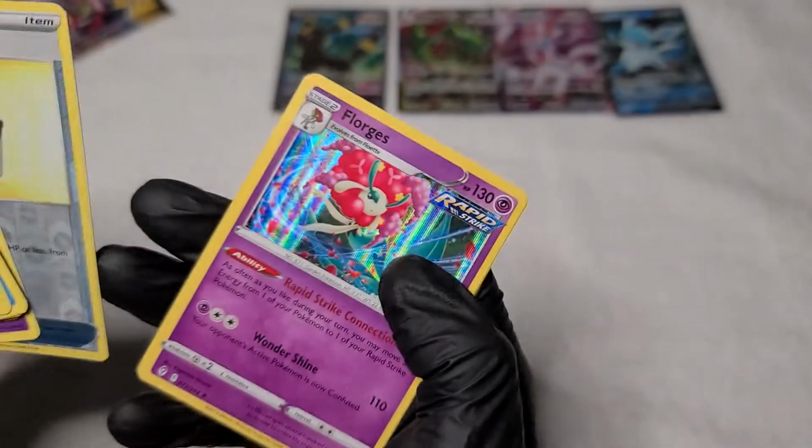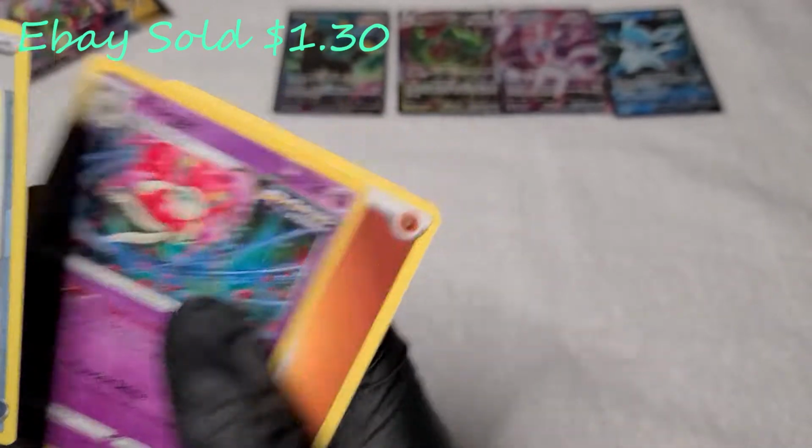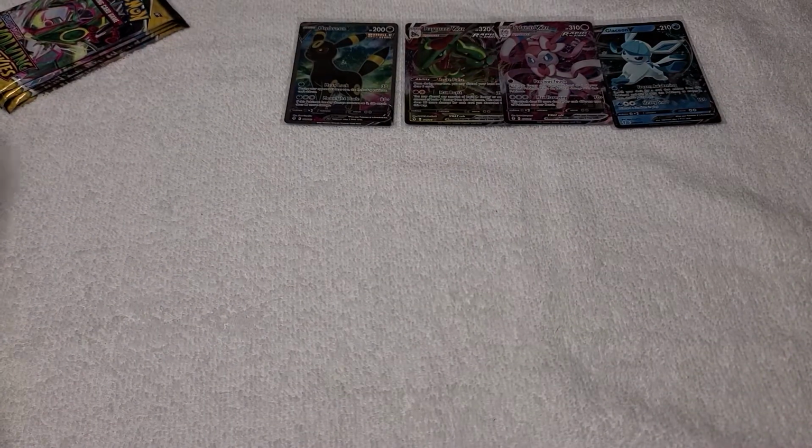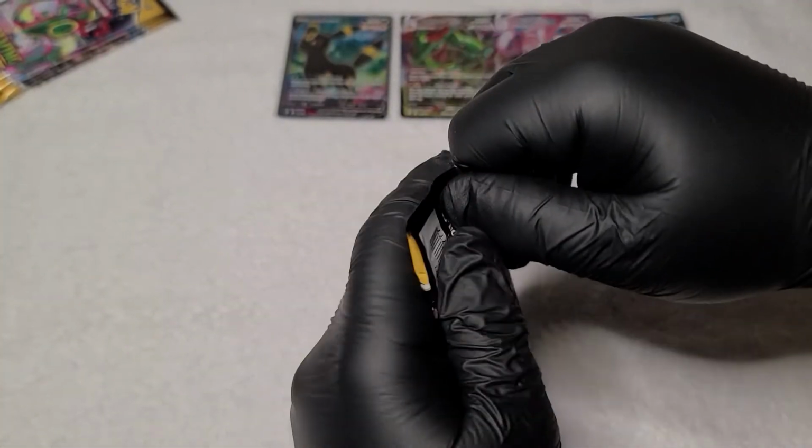Yeah, I didn't realize that was a Reverse Holo Rescue Carrier. Oh, that is very nice. And a Rare Holo, Forgus. Yep. Nothing fancy, but still cool. Moving on. Alrighty.